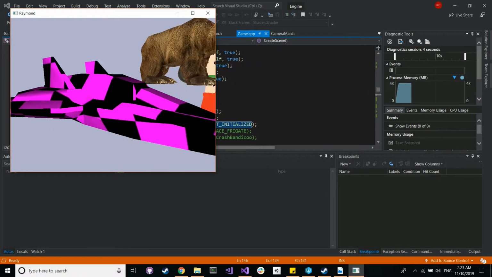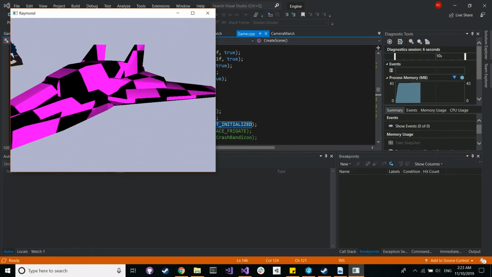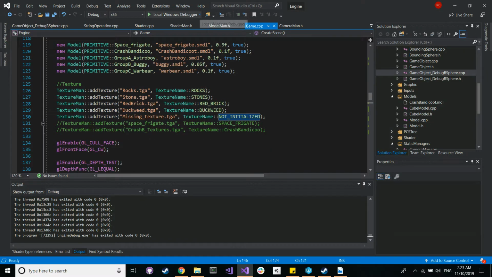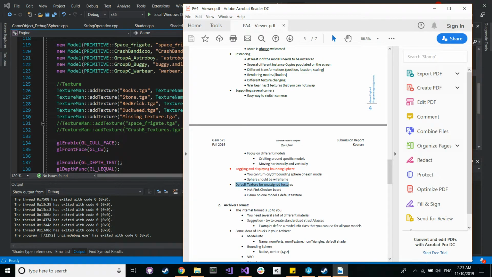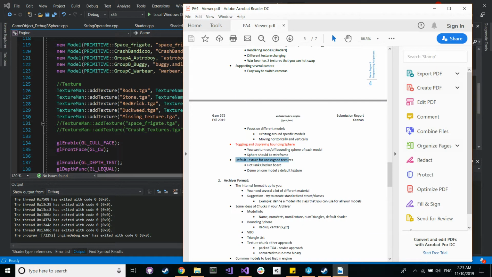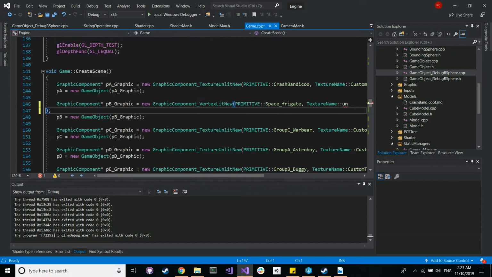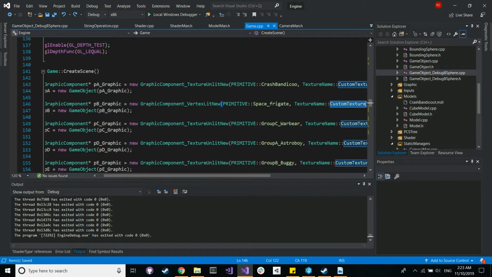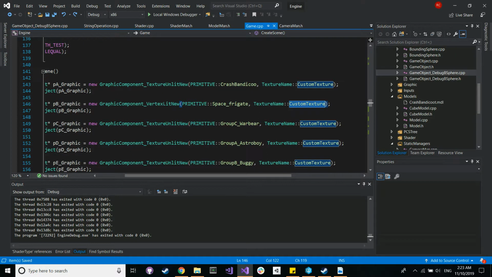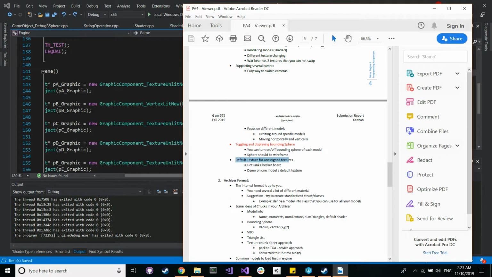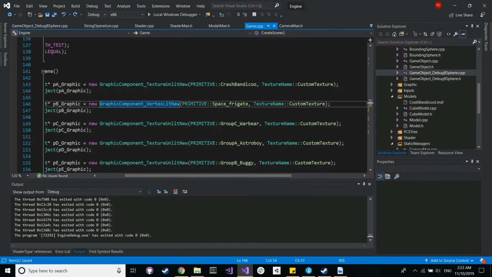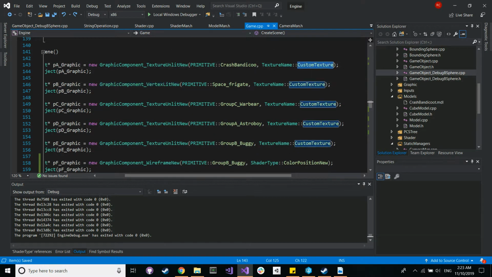So what the custom texture means is it tells the model to look for the texture files from the model file, instead of the one you tell it to load, like the duck bead, for example.